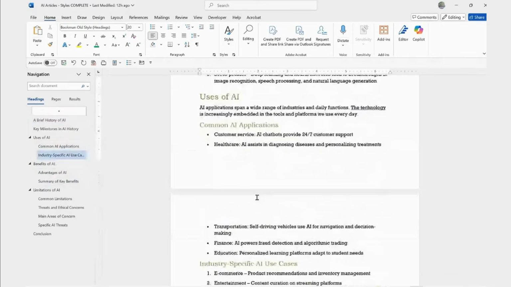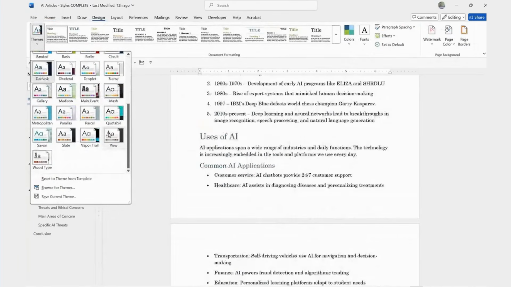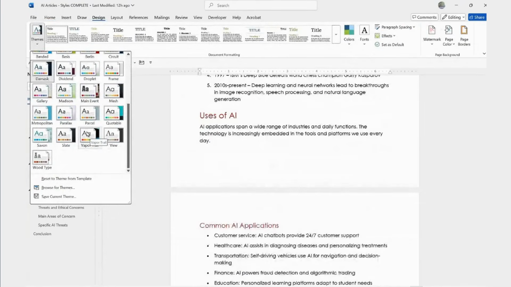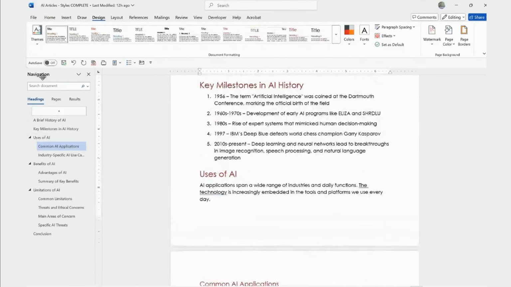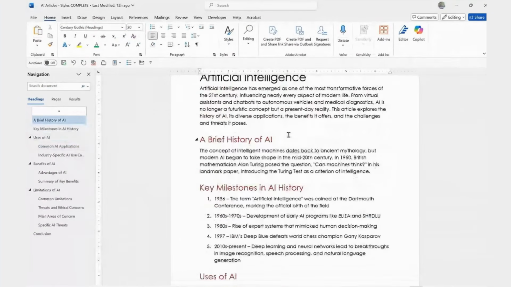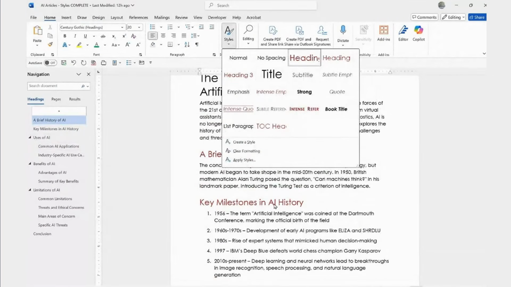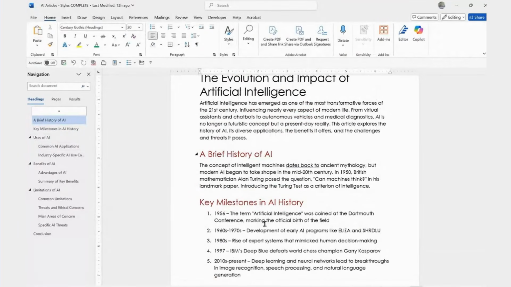Really, really slick. Let's do that again. Look over here to design. Let's go back to themes and try a completely different one. Let's choose this one here, Vapor Trail. You can see they all have these interesting names. I do that and you'll see it's completely different now. This is Century Gothic for my headings, 20, etc. And you'll also notice the color and all that good stuff. I go over here to my styles and you can see everything's automatically overridden. So huge time saver. I didn't even touch any of the font. I hope you understand that. It made a global sweeping change on everything. So again, very automatic, and that's kind of the point for us here.